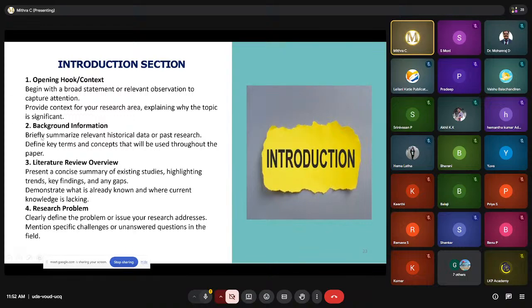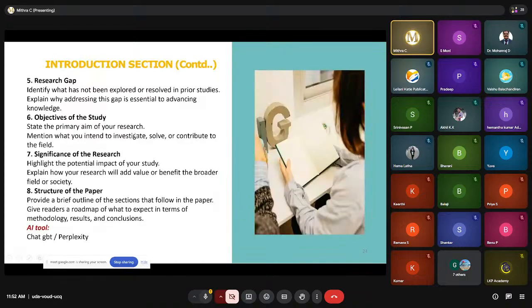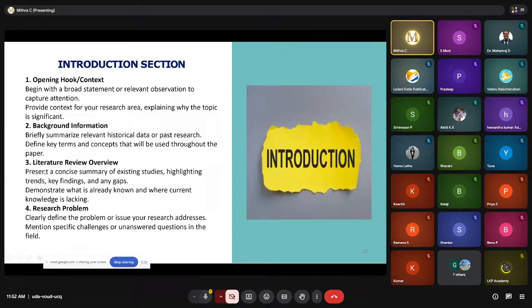So as I have mentioned, we need to summarize the relevant historical research, followed by a literature review overview. So these are all the prompts. Why I have written them is, it is very easy, as there are several AI tools. For the demo, I'm just giving you 2 to 3. I have a list of demos which I can showcase, but the entire thing cannot be summarized here due to time constraint.